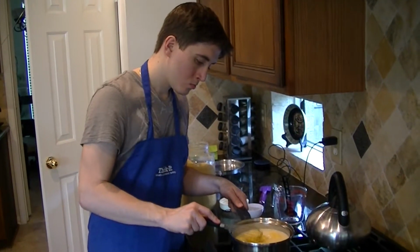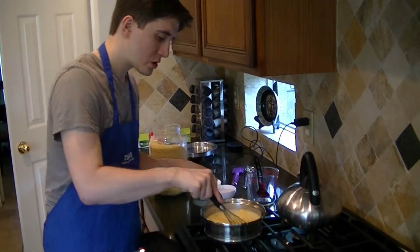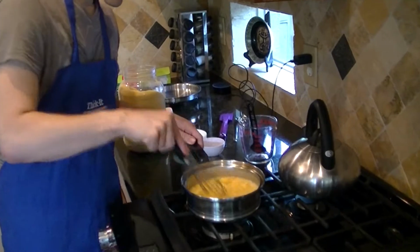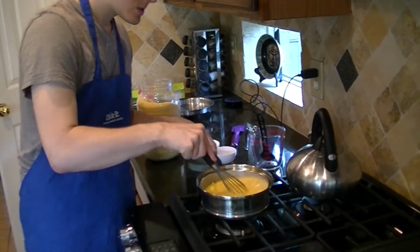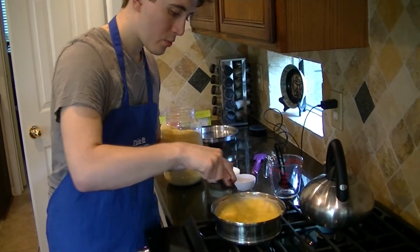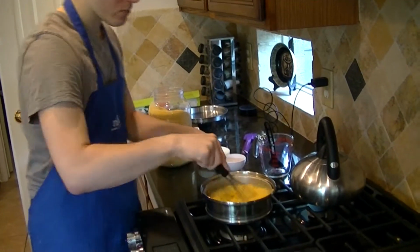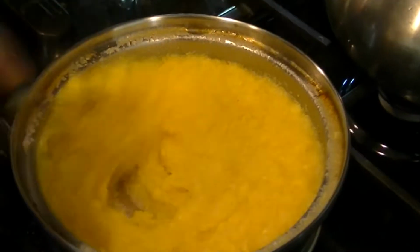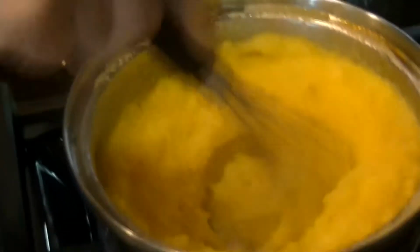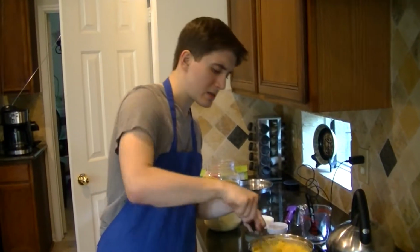Woo. Just want to break up everything basically. Want to crush these coagulated cornmeal balls. And basically you want to, there we go. As it starts absorbing more of the liquid, I can stir and whisk a bit more. There we go. Viciously. So you want to do this for a good while, so everything's nice and mixed in.